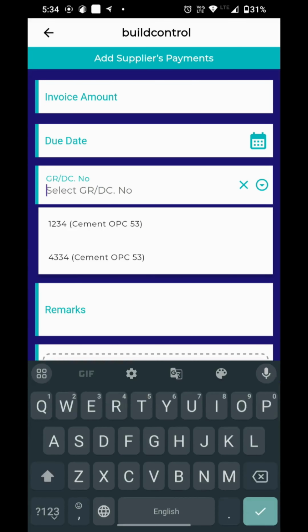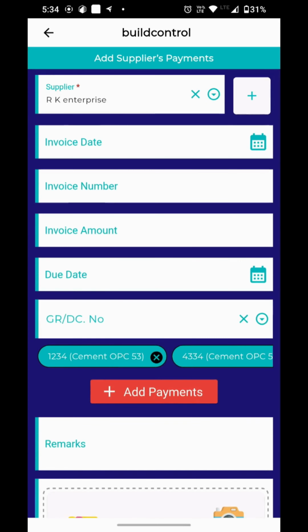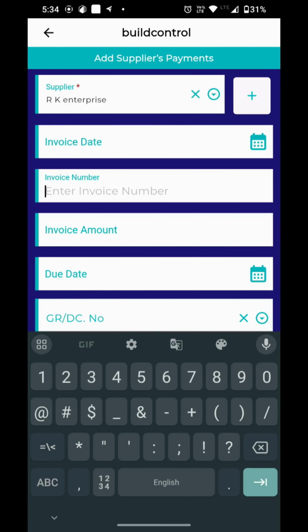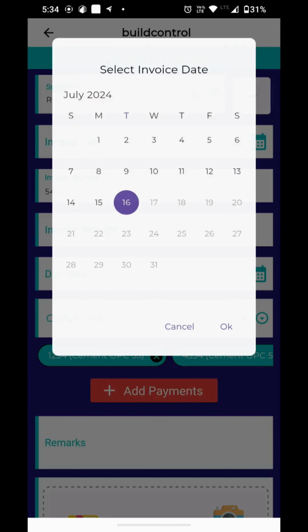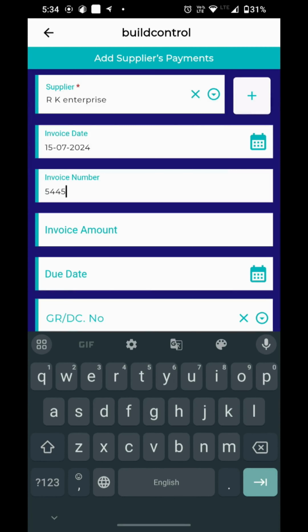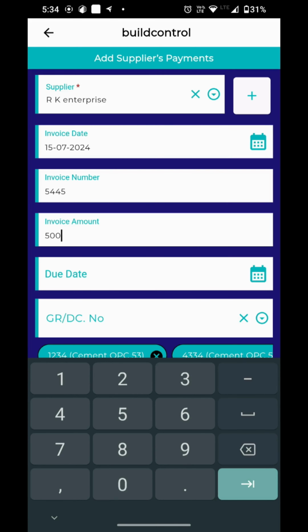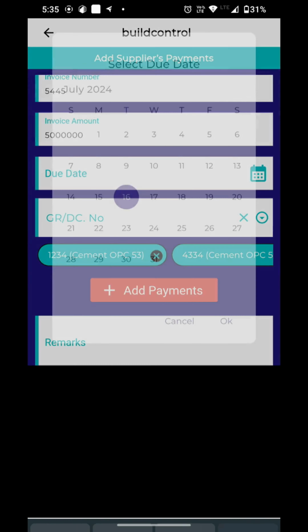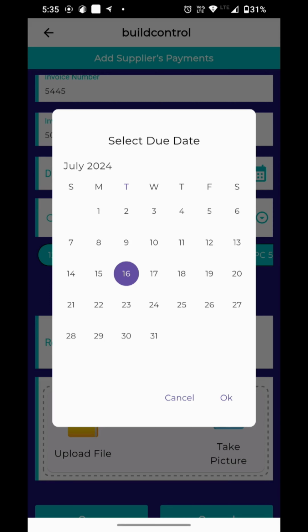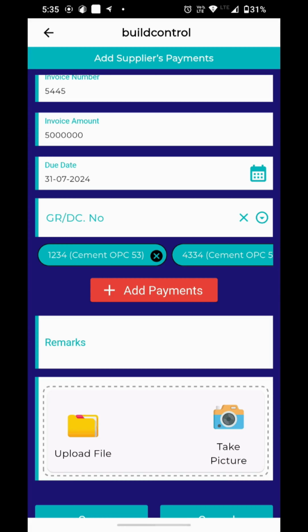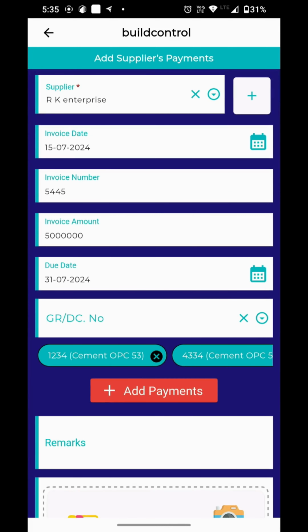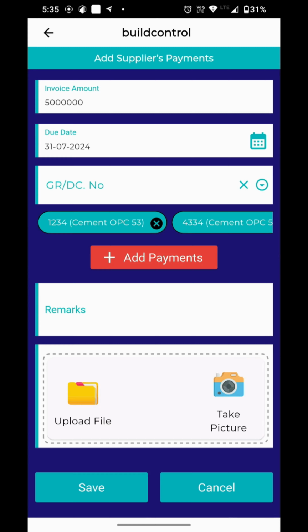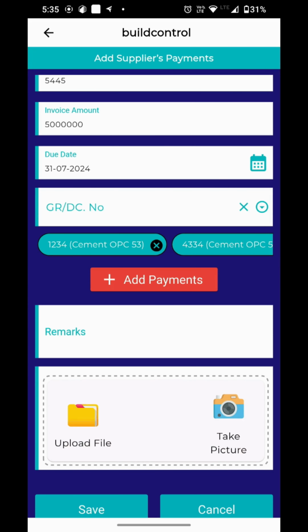So I can select both of these GRDC numbers with this invoice. Invoice date is 15th, invoice amount is, due date is 31st. Now, if you don't want to add the payments, then click on save, and if you want to add payment, then click on add payment.